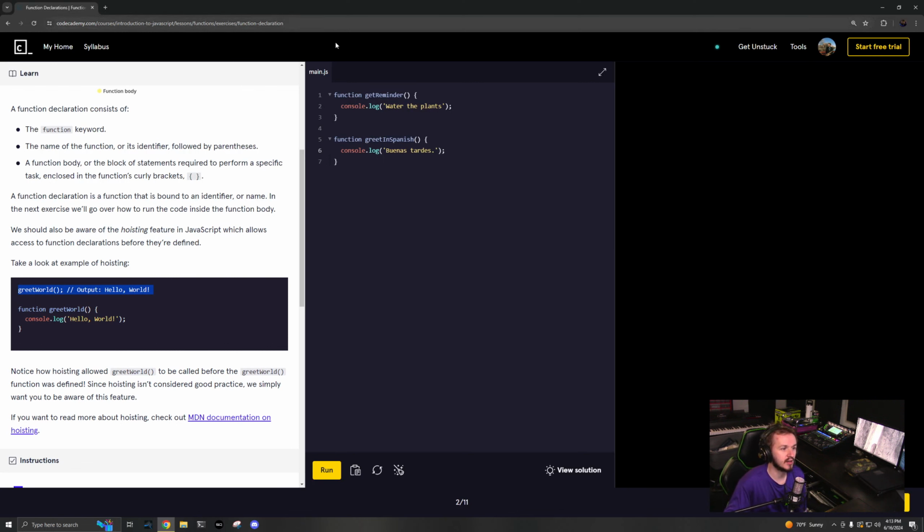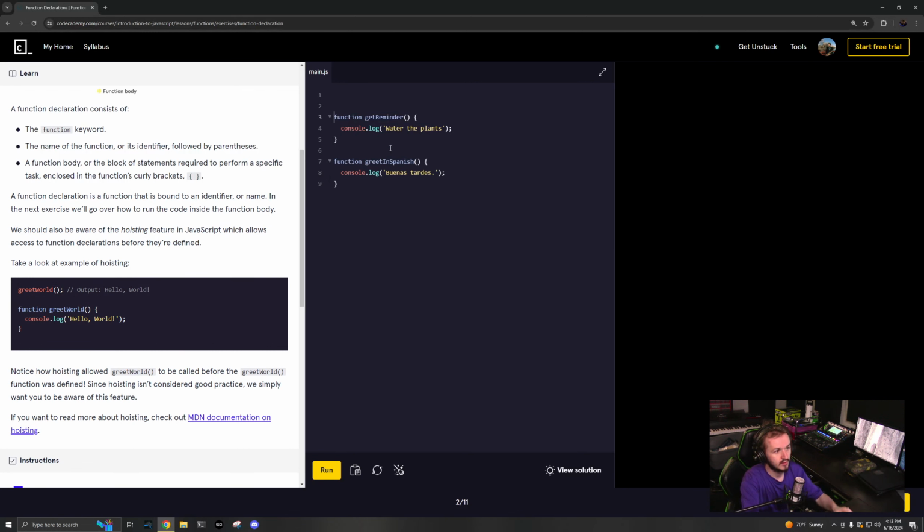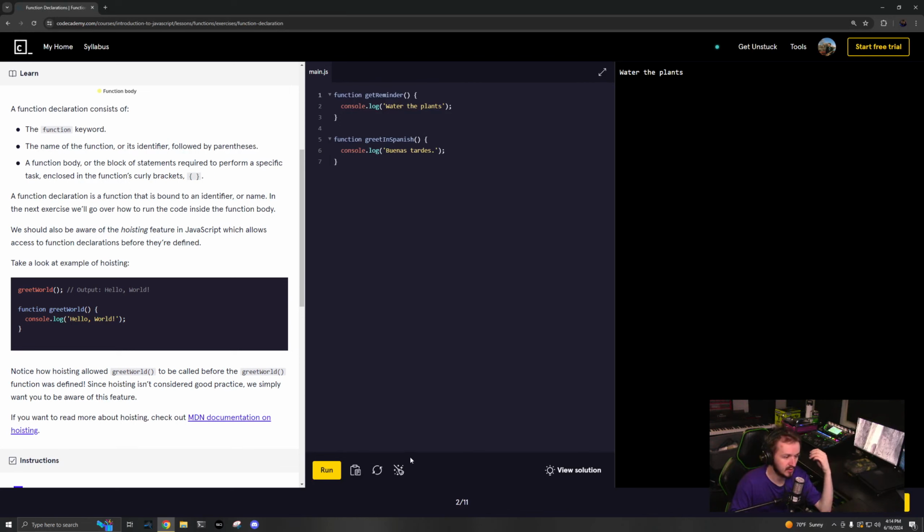So I could technically say getReminder over here, and it would work because this is accessing this function. So order does not matter when declaring functions. Another thing that people don't like about JavaScript. I do not like that. That's why I always use the arrow functions, because order matters.